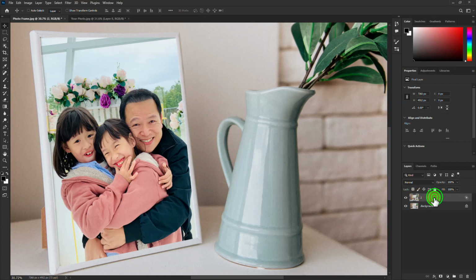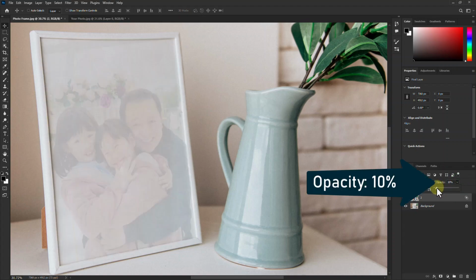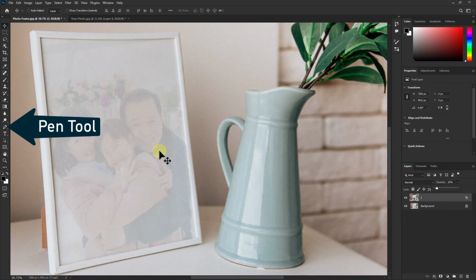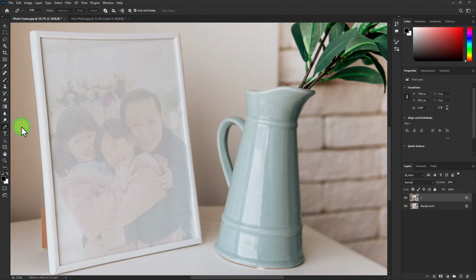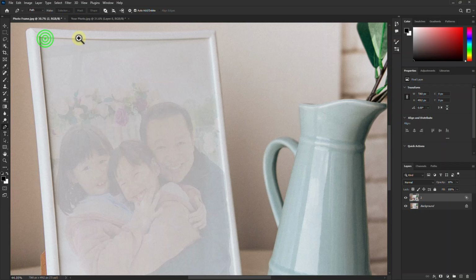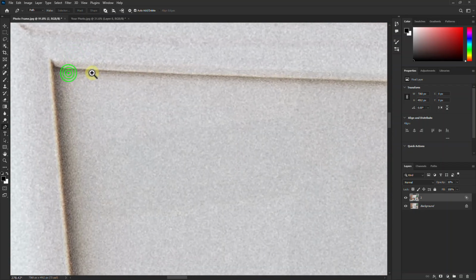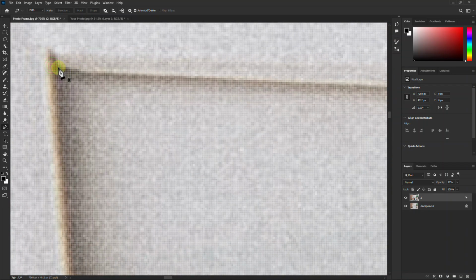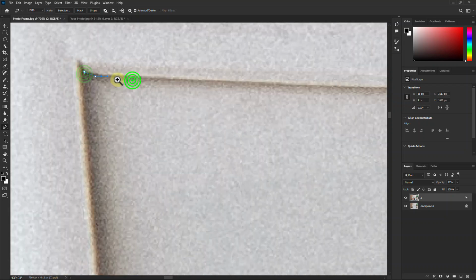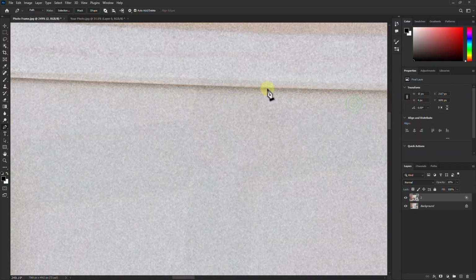Click on layer 2. Decrease the opacity to 10%. Now click on the pen tool from the toolbar. Now select the unnecessary part from the photo.